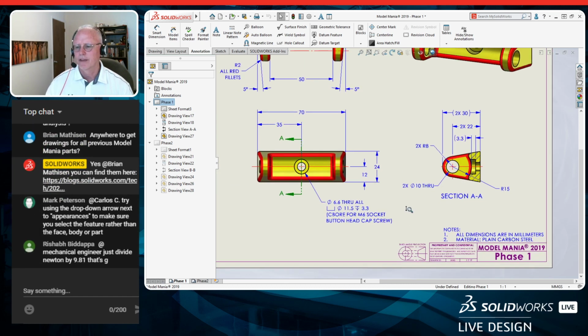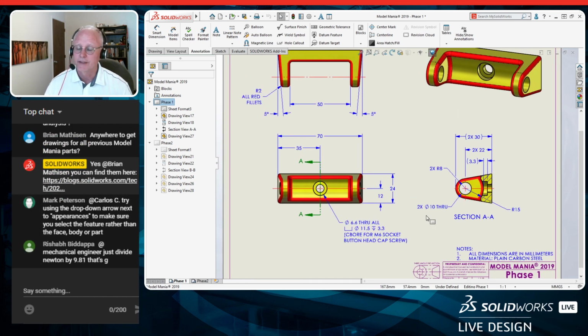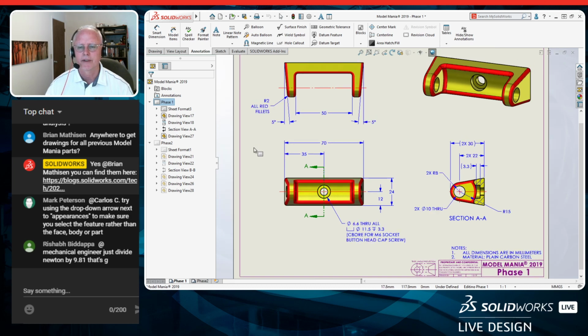I got some interesting things in phase 2 of this one, just different methods and techniques that you can use to get the job done, if you will. So we have that. We have this 5 degrees of draft on both sides. That looks pretty easy, pretty straightforward. And then this counterbore hole for a M6 button head cap screw. That's centered around there. So everything looks pretty good. 2 millimeter fillets on this model. So let's go ahead and get started. Let's start another new part.